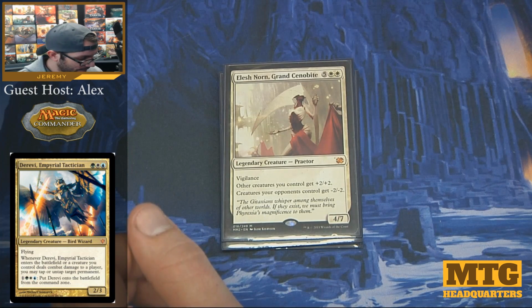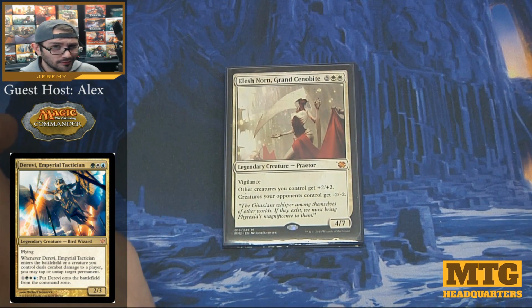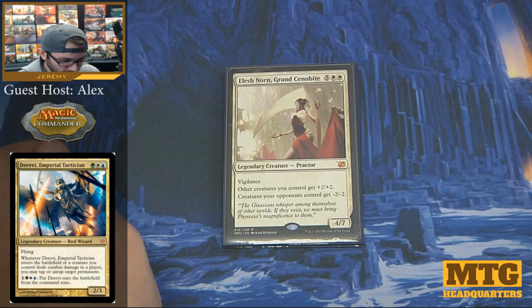Elish Norn, another awesome white creature. The Praetors are all a little overpowered. I don't run Vorinclex in here because it's a little too overpowered. I don't like to have like a degenerative board state where everybody's tapping their lands and it's like, oh, now I gotta wait 2 turns until I can actually do anything.